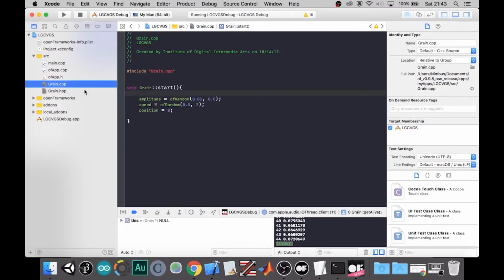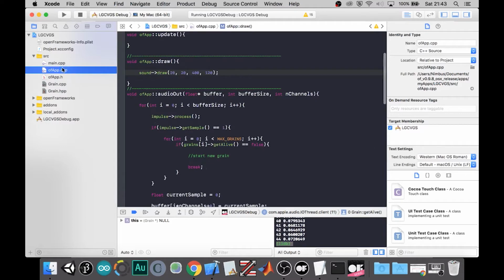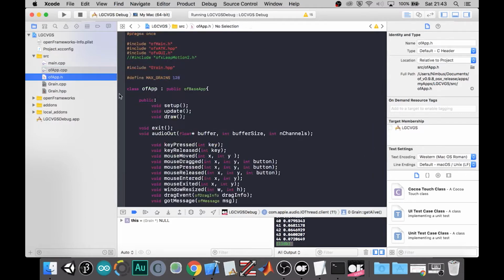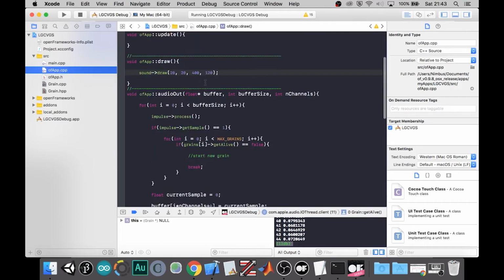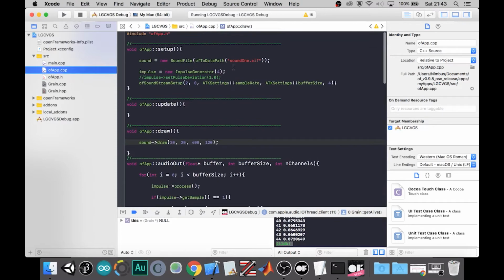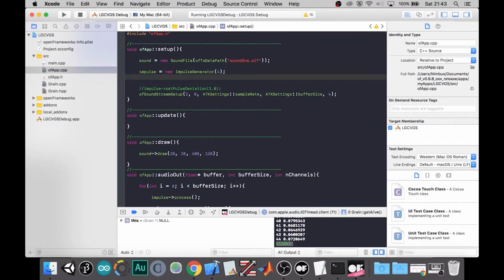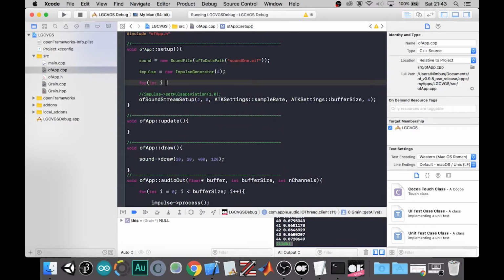However, that's not what actually caused the access violation. What really caused it is, sorry, here we go. We have this array of grains, but we've never actually instantiated these. So in our setup function, we need a for loop to do this. For i equals 0, i is less than max grains, increment i.